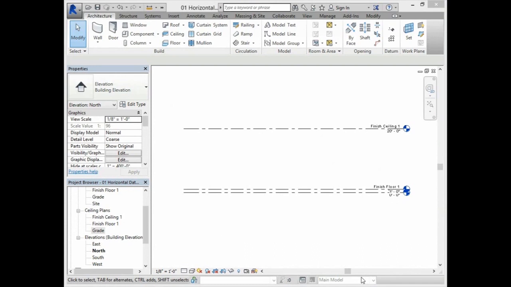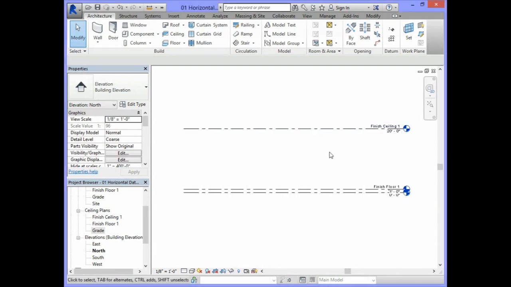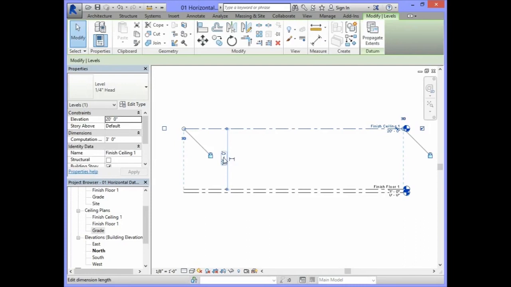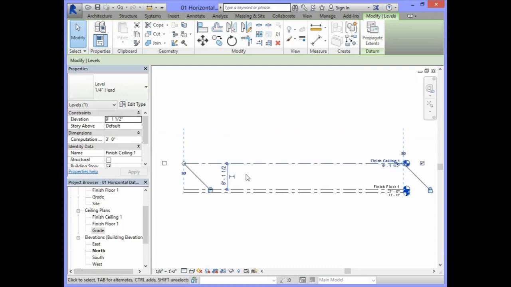So to put in the appropriate distance between finished ceiling 1 and finished floor 1, I will need to select the finished ceiling 1 level. I will change the temporary dimension to say 8 feet 1.5 inches and press enter.